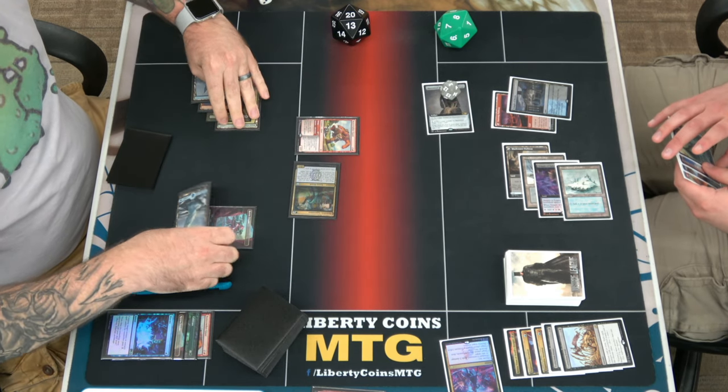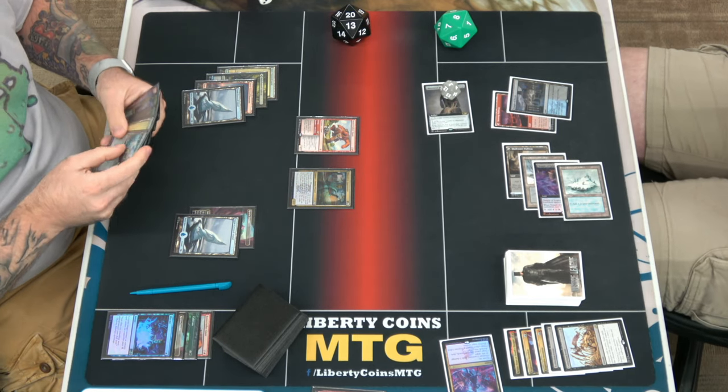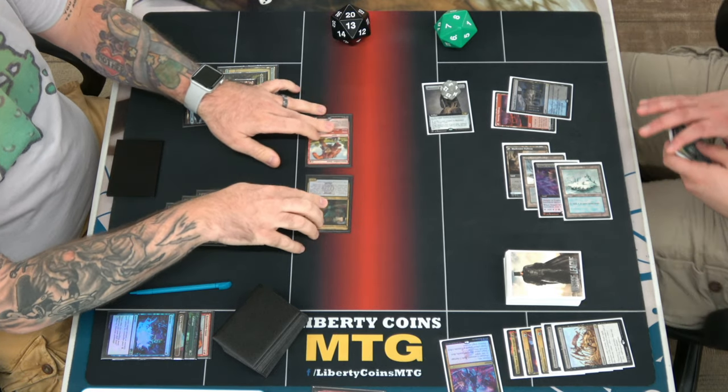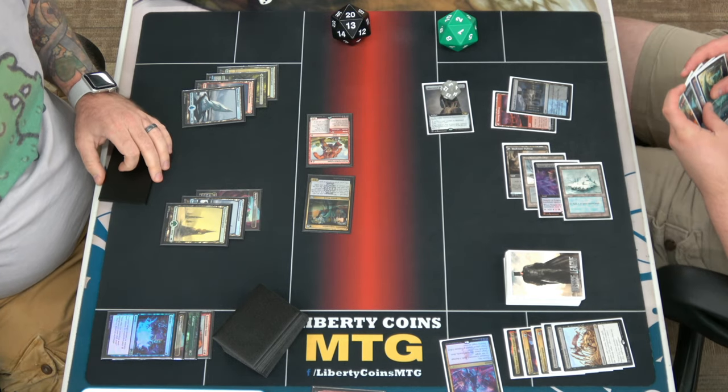Go? This is fine. This is totally fine, right? Combat. Yes, sir. Swing six at you. Yeah, right where you want him, Jason.